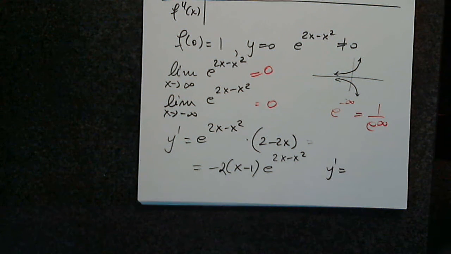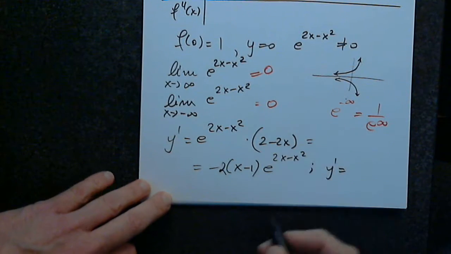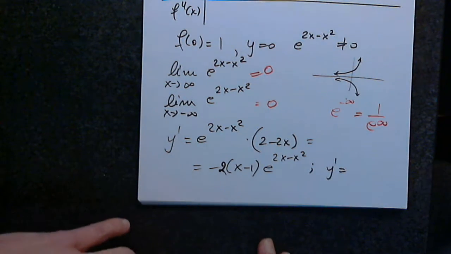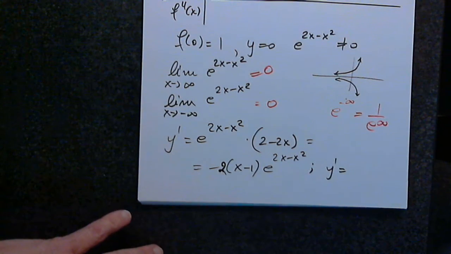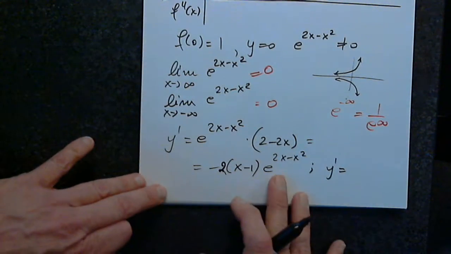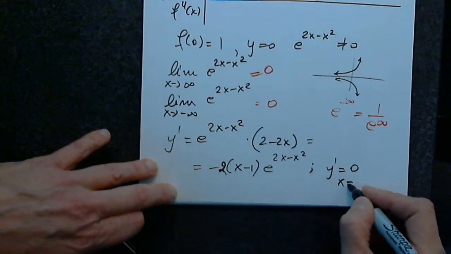Of course I need it. It's my brain. I'm sorry. My apologies. No, I can't get rid of stuff like that. I can get rid of stuff like that with negative 2 or 2 in an equation, not in an expression or a function. I just didn't write it. I'm sorry. So critical numbers come from y prime being 0, not from undefined, because this is never undefined. So x equals 1.